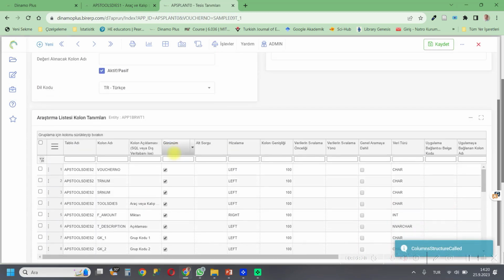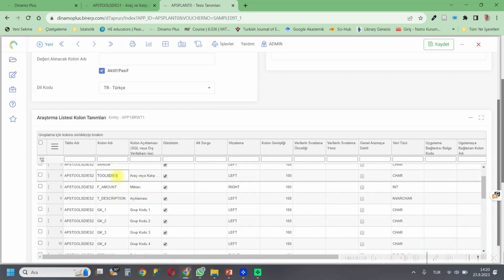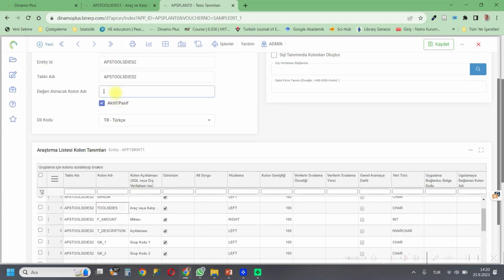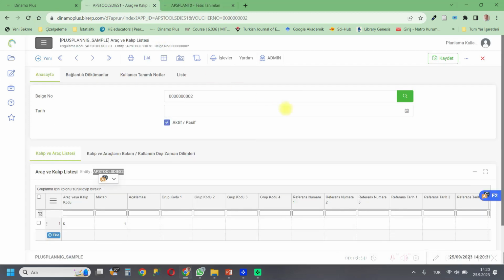In the path named column to get the value, enter tool.size. The document we will link to is the one we recently created with the code 02.